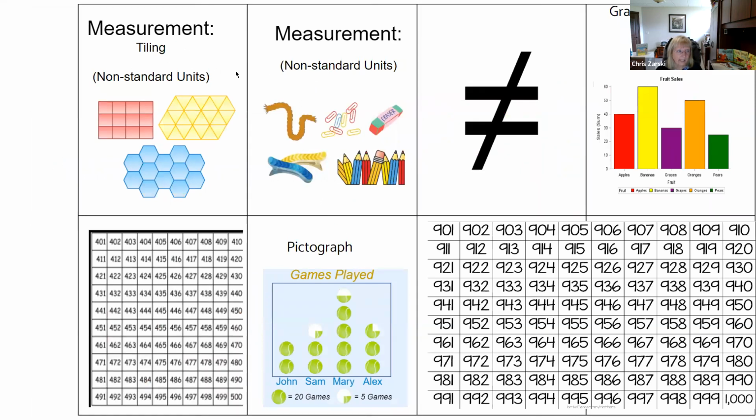They also go through tiling and measurement with non-standard units, so just giving them some samples. They do bar graphs. They also do pictographs. And just keep in mind that a true pictograph uses the same symbol for the different columns or rows that you're creating.